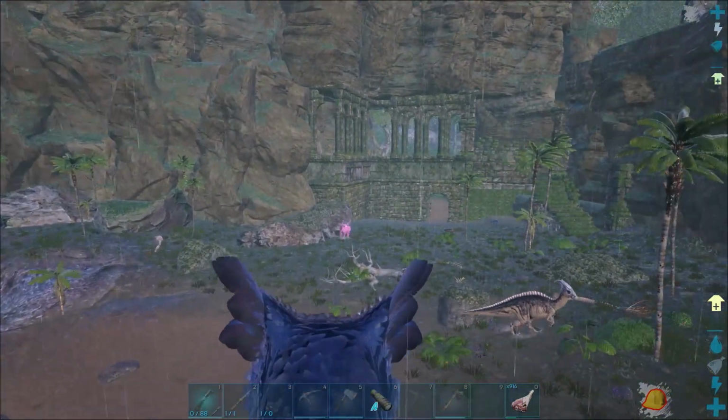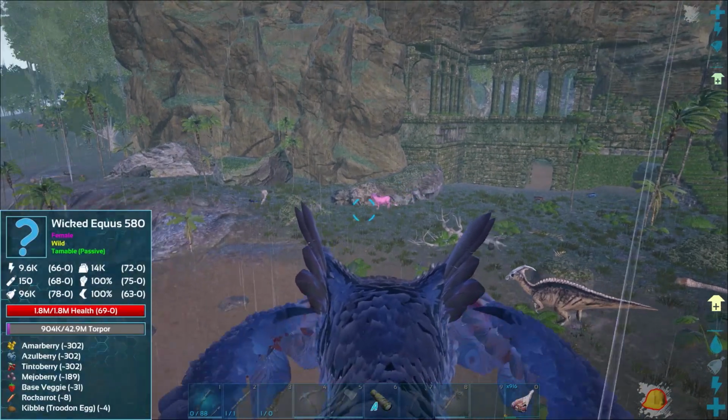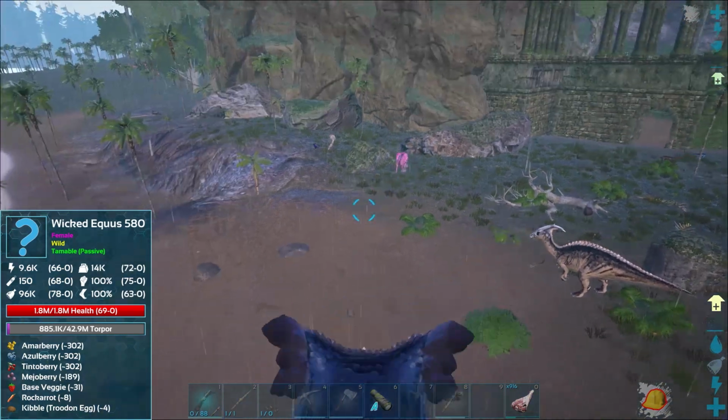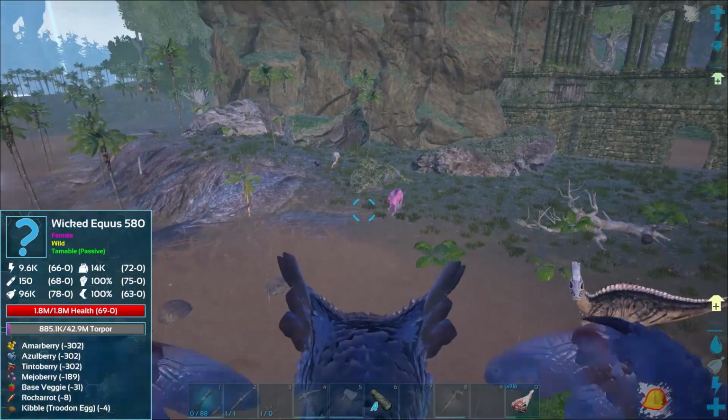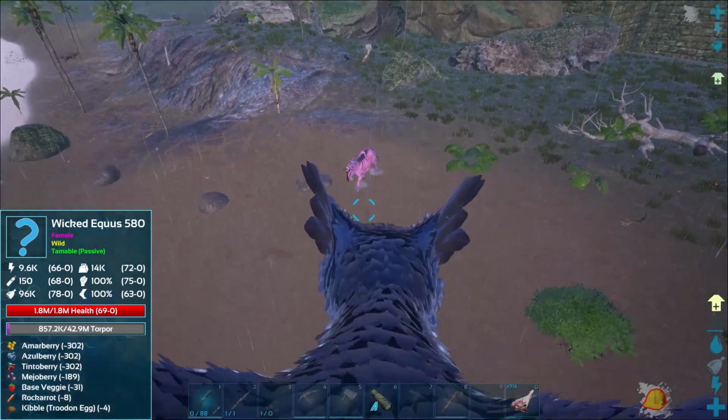Oh, look at that unicorn. That is a wicked Equus. Oh, that's a wicked Equus. That's not a unicorn. Can we zoom in? Can we zoom in, Spyglass? You going to let me zoom in, Spyglass? Okay, no, you're not going to let me. Man.